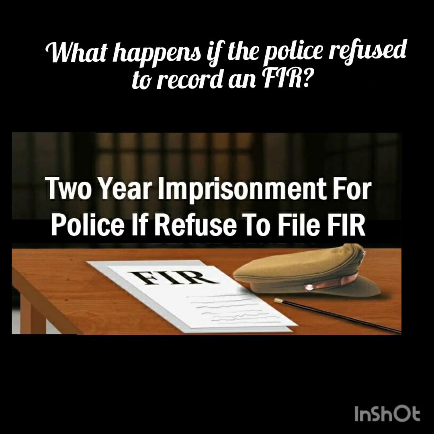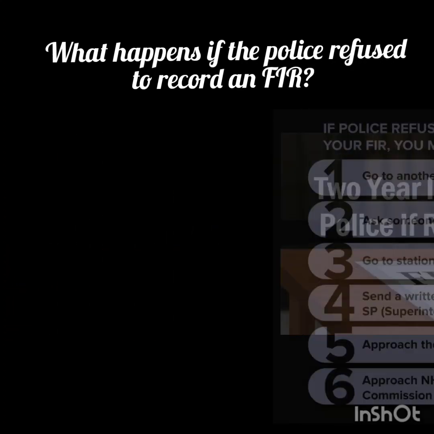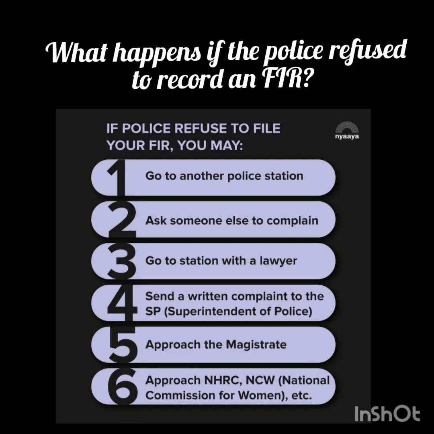What happens if the police refuse to record an FIR? Sometimes the police refuse to record an FIR. In such a case, the complainant can meet the Superintendent of Police and bring this to his or her notice. A complaint can also be lodged in the court. The Supreme Court of India has directed that the police must record an FIR and cannot refuse to do so by doubting the credibility of the complainant.